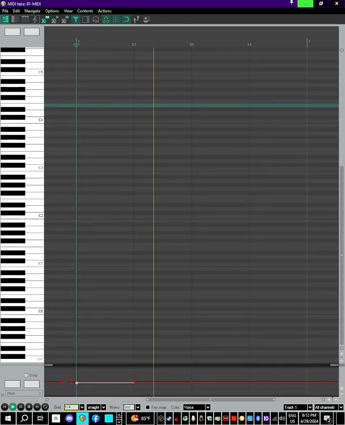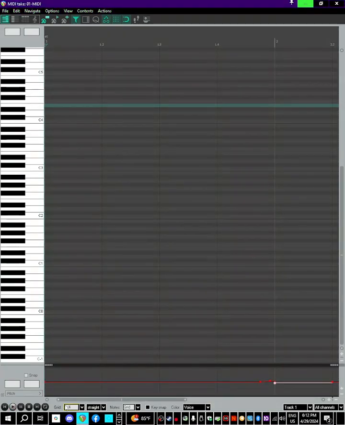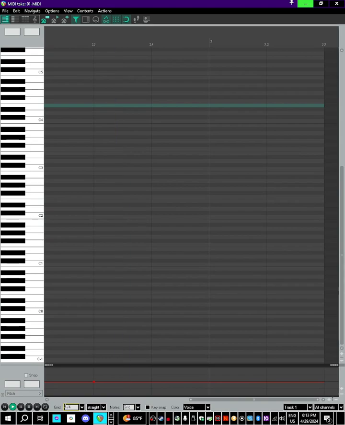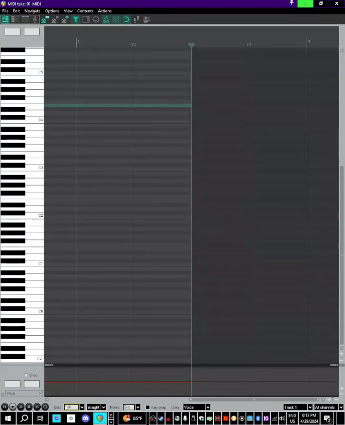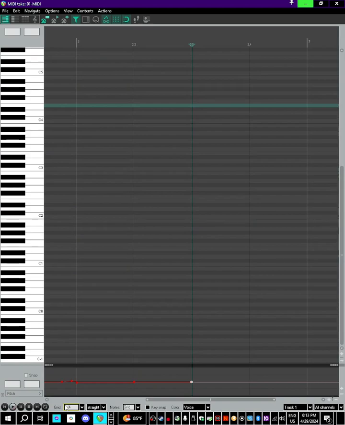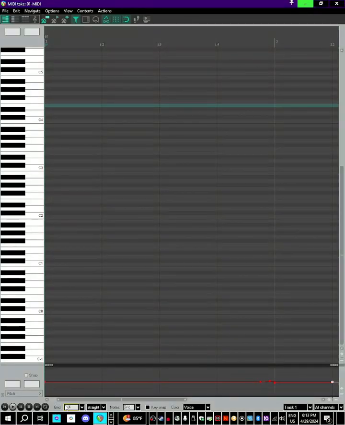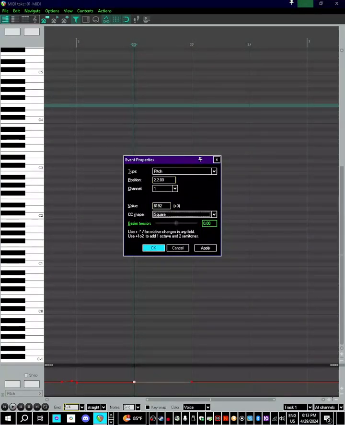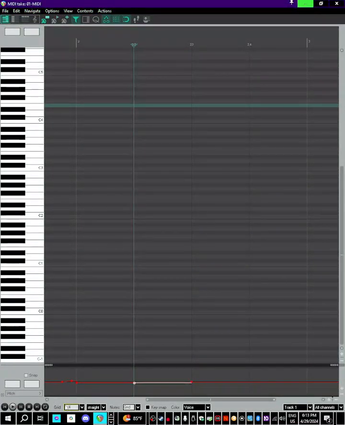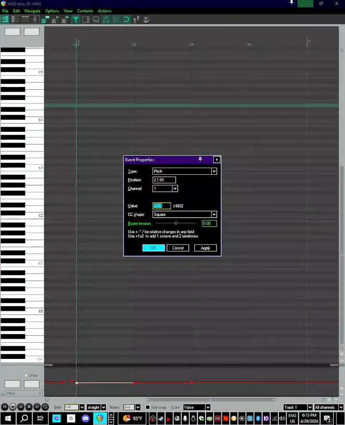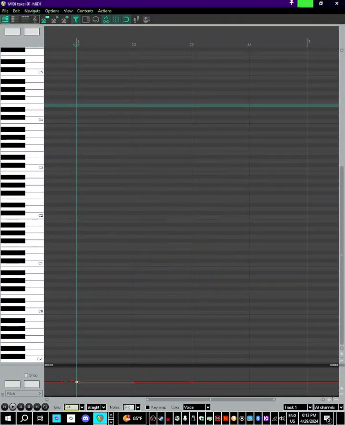MIDI play. Stop. Now, if I start from the beginning, you'll hear it. Play. Stop. I hit the wrong pitch bend. Whoops. That's not what I wanted. MIDI take. Bar 1. Beat 2, pitch bend 8000. Beat 1, pitch bend 7005. My fault, I hit the wrong one. Selection remove 7510. MIDI beat 1. Value edit, select 8192. MIDI play.